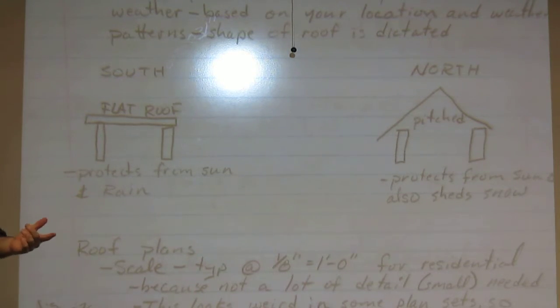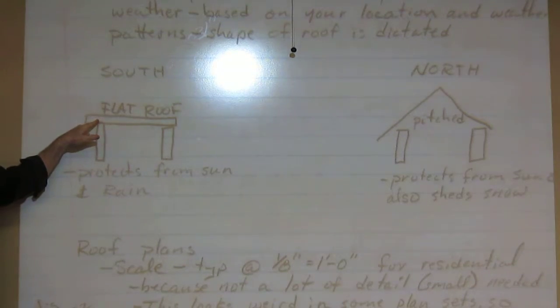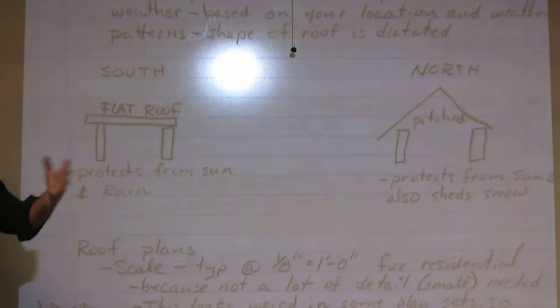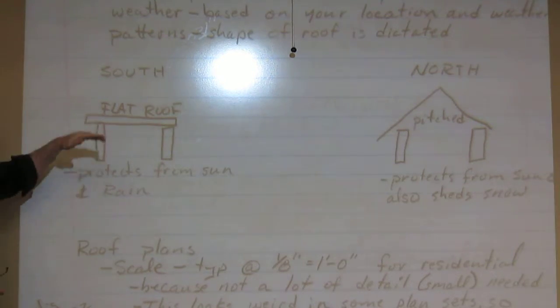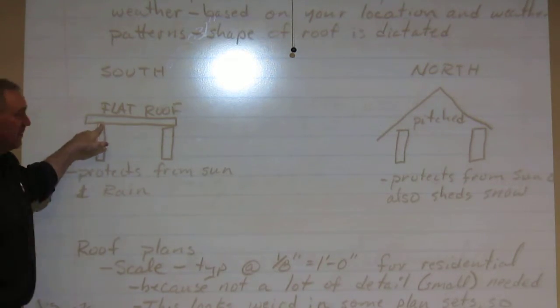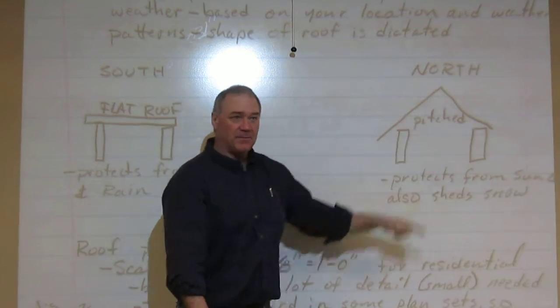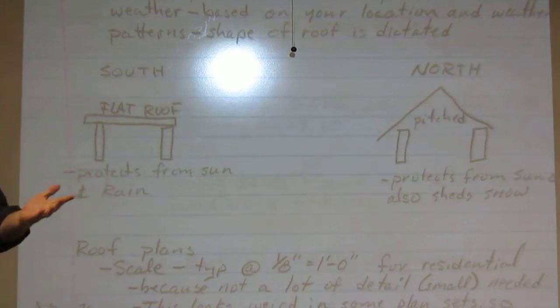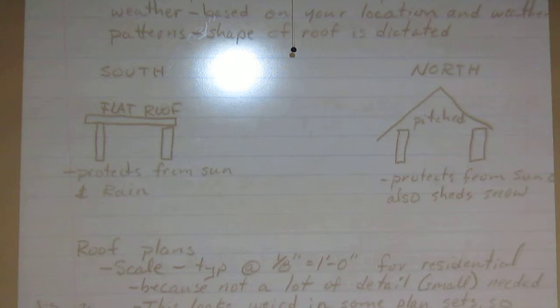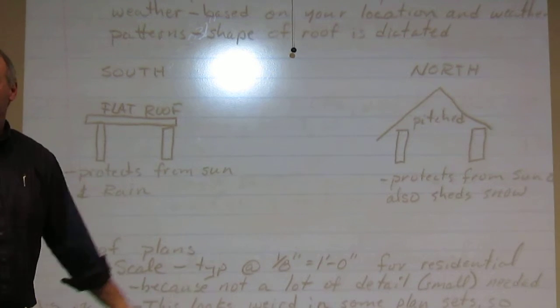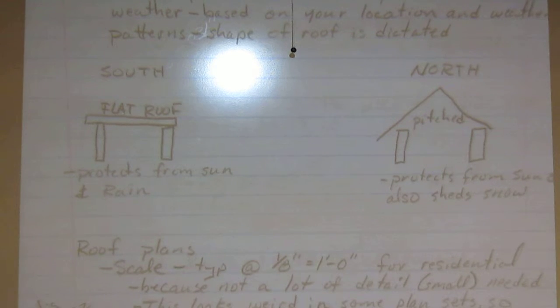Water is heavy. But since water in rain form is viscous, it flows, so we don't have the same problems. It's not going to stay there if we give it a little slope. When we get to the north, what do we do? We pitch it, right? And primarily, why do we pitch it? Really snow. It sheds that weight, right? It gets built up so much and then it falls off. But it has to hold water temporarily, so we pitch our roofs in the north. No reason to in the south, because they don't get snow. Now, do we have pitched roofs in the south?